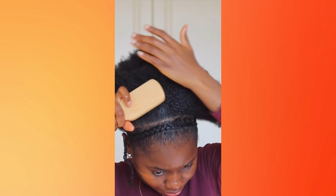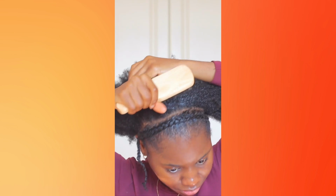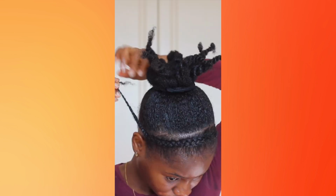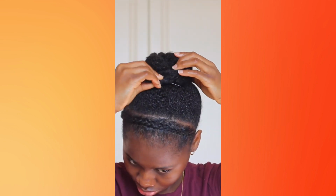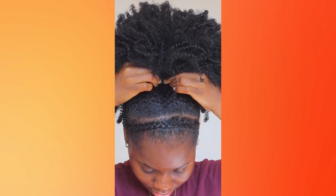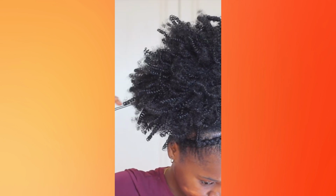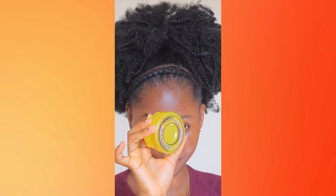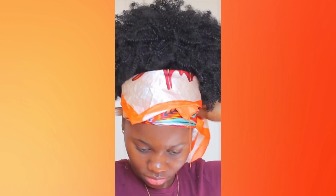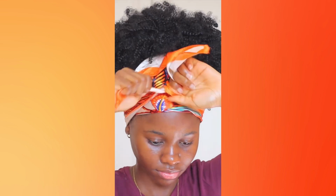Our first question is: is it better to cut my natural hair in its natural state, blow dried, or silk pressed? I've seen different opinions on this topic. One person said cut it in its natural state if you wear your hair basically in the same hairstyle most of the time. Cutting your hair in its natural state allows the hairstylist to really see the texture and curl pattern of your hair. It's advisable for you to cut your hair in its natural state if that's how you normally wear your hair.